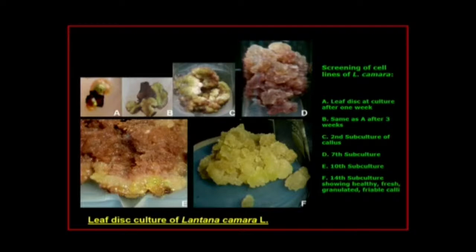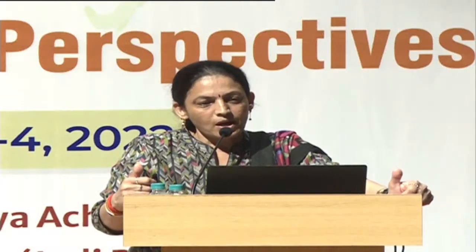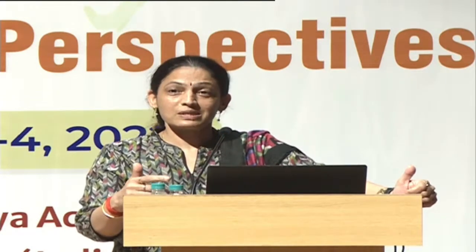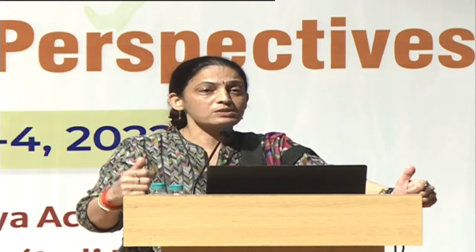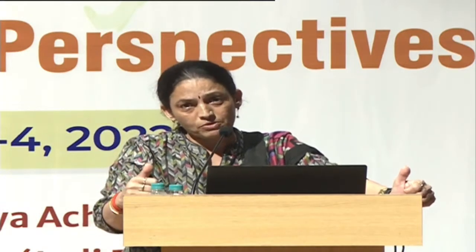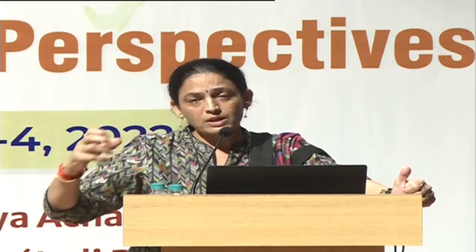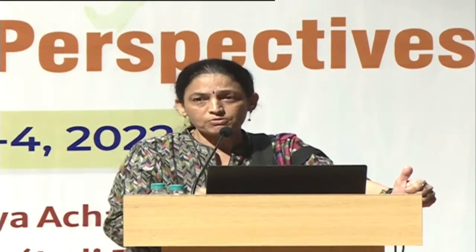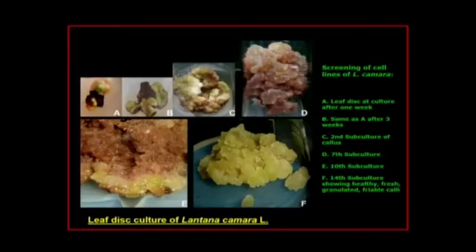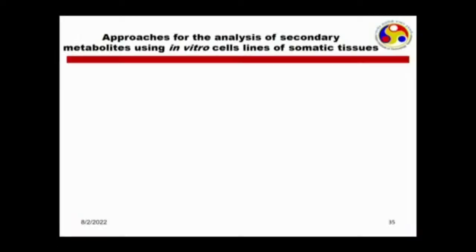In this process, they release the phenolic compounds, but in tissue culture, they don't like it, because it's an inhibition for fast division of the cells. So the first challenge was to remove the browning of this callus. So we started fast multiplying, and at the end, we got the very fresh, friable green color texture of the callus. And that's the right texture for processing for metabolites.